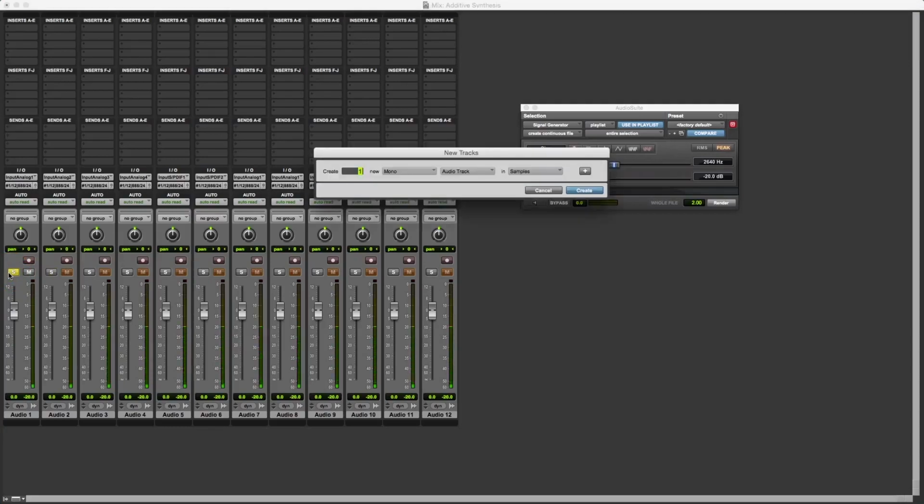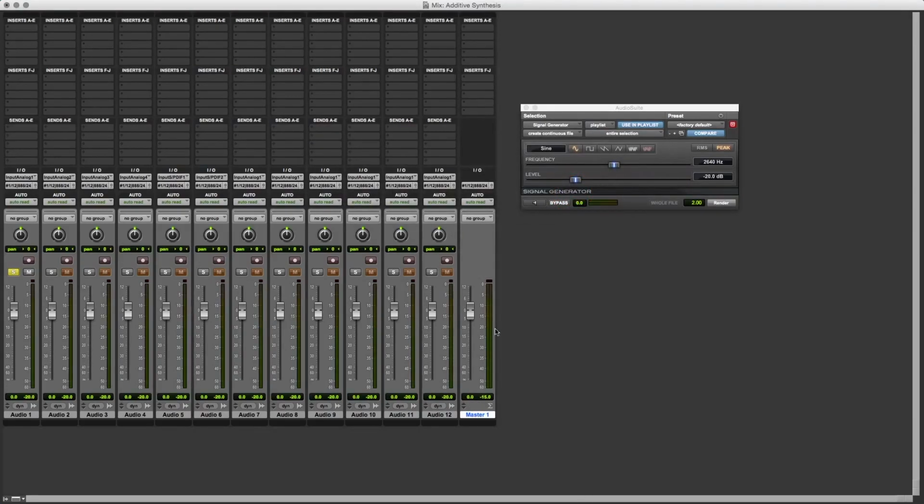Okay, not too bad. I'm going to make a master fade just so it's easy for me to control the overall level of this. So let's hear the whole thing as it is. What I'm going to do is add some level to each of the harmonics, and I'm just going to do it the way that I feel like doing it. So whatever pleases me to my ear. So you can do it the way that it pleases you. So let's hear it.